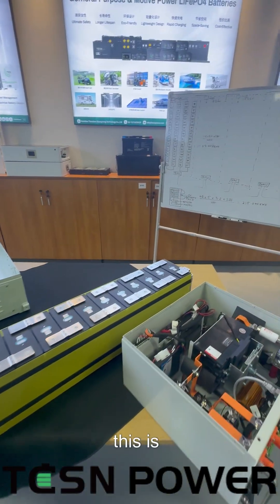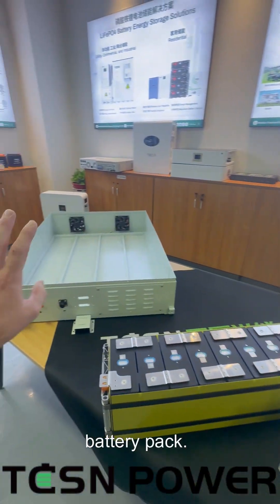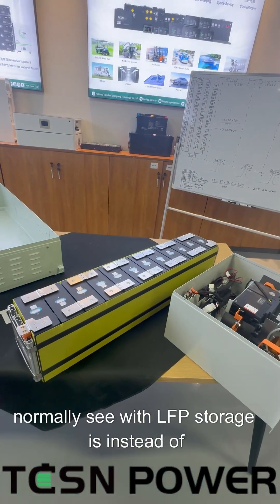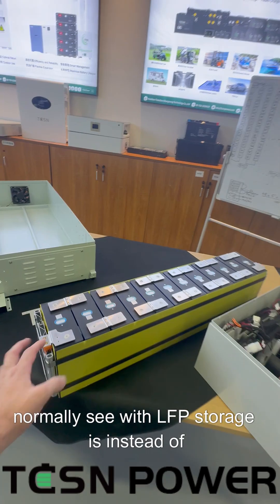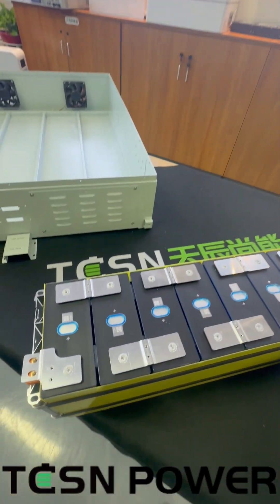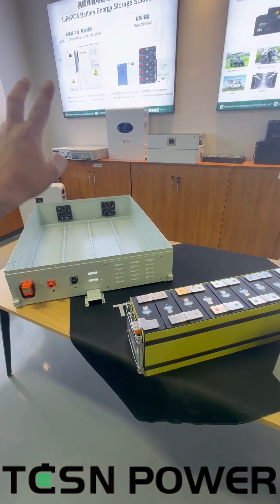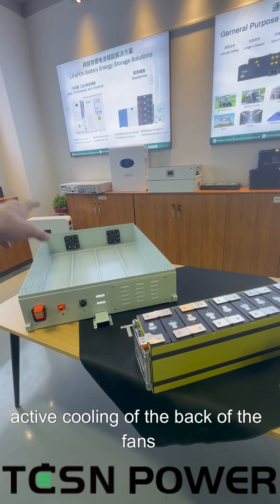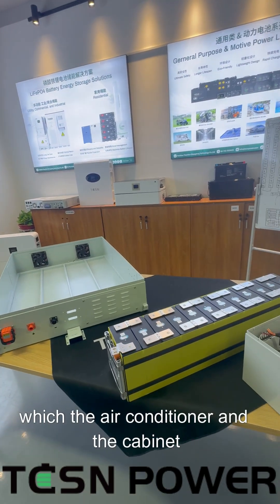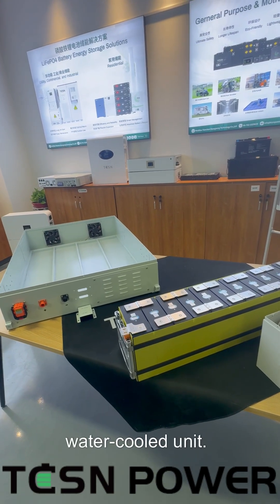This is a battery module. There are four battery modules that go into this battery pack — one, two, three, four — and they all go in series. What's a little bit different to what we normally see with LFP storage is instead of having yellow insulation plates between each cell, these ones actually have some high density foam and a big air gap. That's for active cooling — the fans at the back push air through the pack and between the cells, which the air conditioner in the cabinet can then deal with. So it's an air-cooled unit rather than a water-cooled unit.